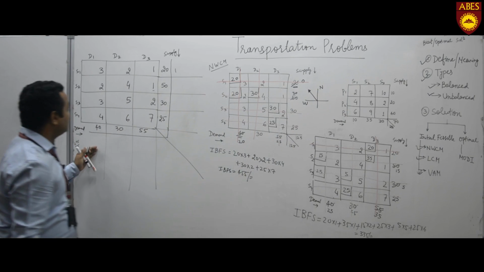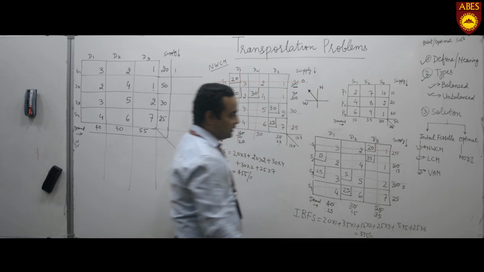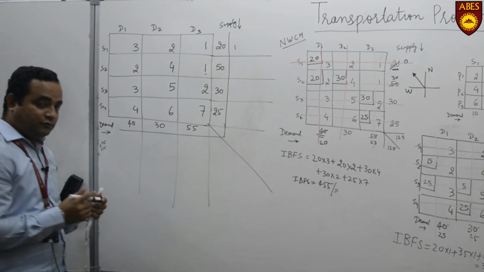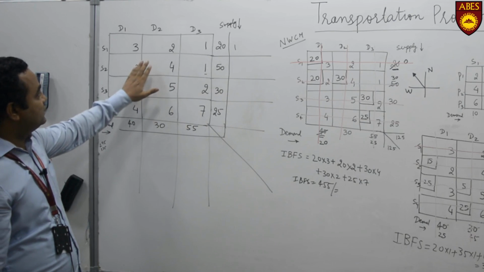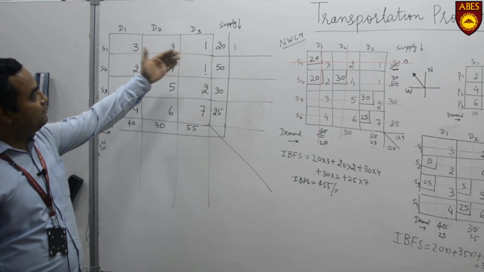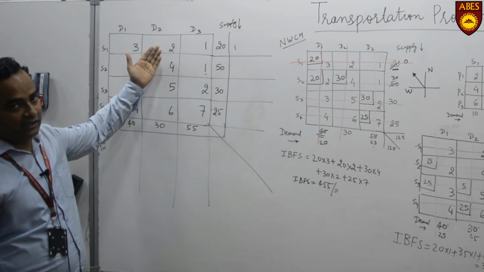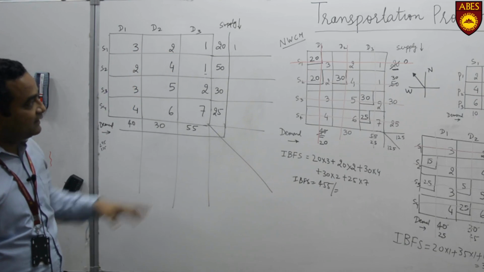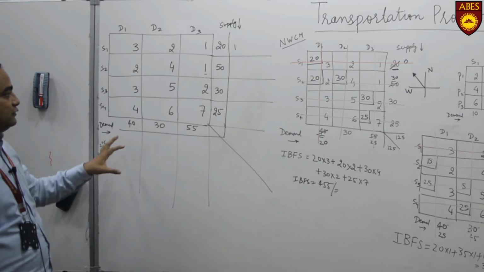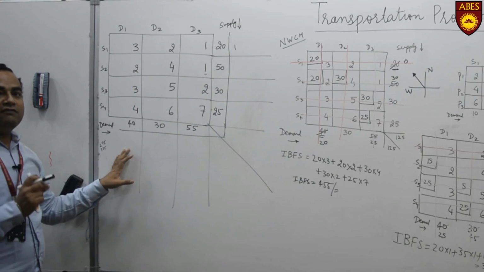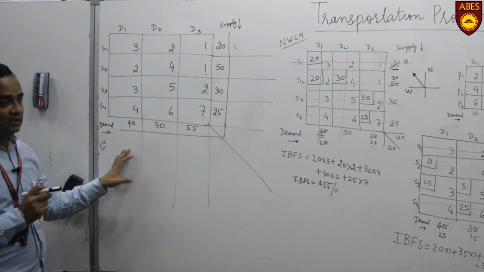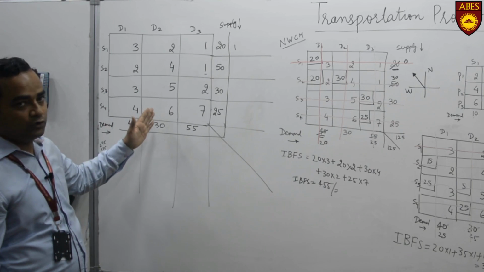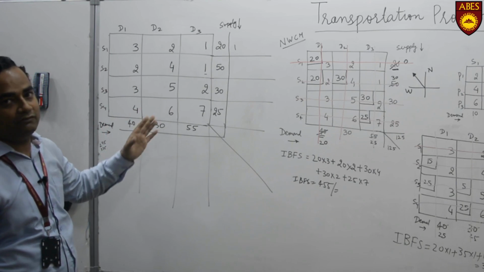Now the third method is the VAM method, Vogel approximation method. For this method we have to follow 3 certain rules. First we identify in each and every row the minimum value and then the next higher value. Take the difference of rows and columns. After taking the differences, we have to find the maximum of those differences. For that maximum value, we have to go to the row or column having the least value.